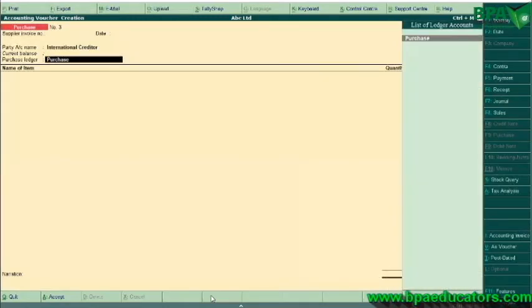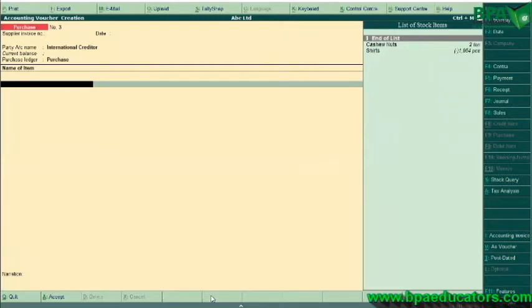The first change is this: the purchase ledger will remain normal, and items also can remain as they are. That is not an issue, because the same item can be purchased locally, and the same item can be purchased from outside India as well. So it is not required that you must create different items. If you are purchasing an item in India, then it has to be a different item or local item or something like that. It is not at all required. An item can be created in the same way for the local supplier and for the international supplier as well.